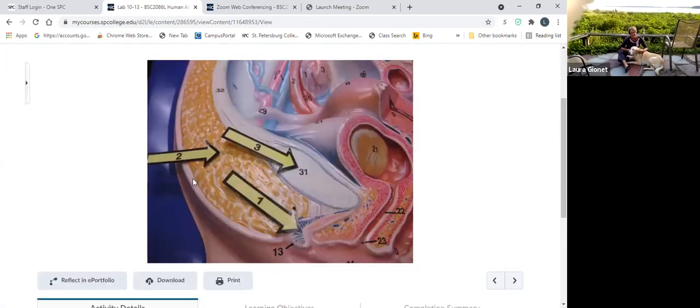All right. So to complete the anatomy, 1 is the clitoris, 2 is the mons pubis, the fatty region there, and 3 is the pubic symphysis. And the reason why we want you to be aware of the pubic symphysis is when we look at the hormones of pregnancy in the next lab, oxytocin targets the pubic symphysis and the cervix.